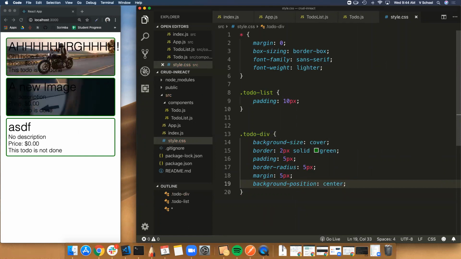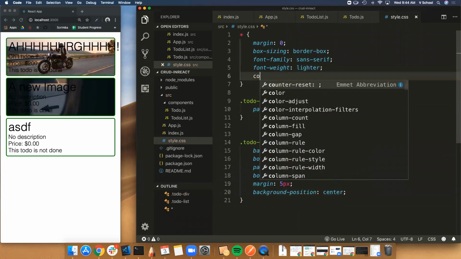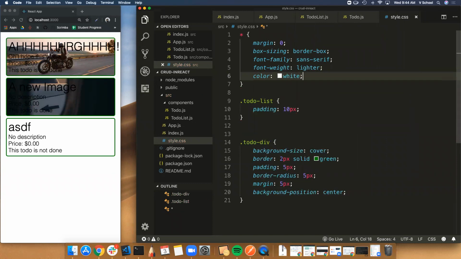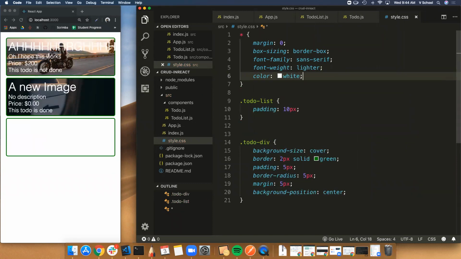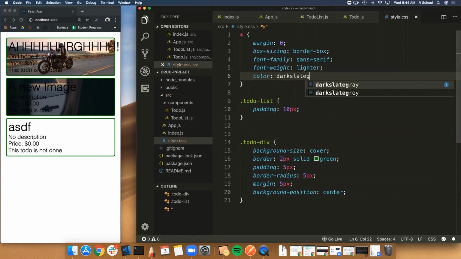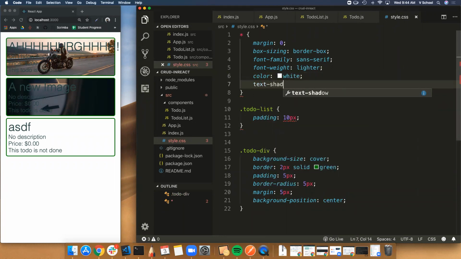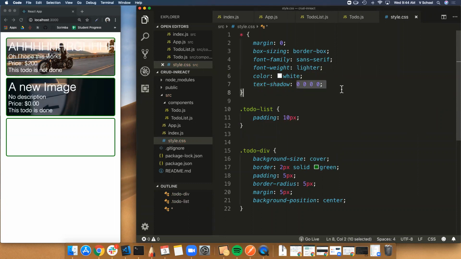We can see our todos. We're going to make the default color white. Oh, that doesn't help. Let's make it white with the text shadow. We're getting some ideas here. So text shadow. I believe it needs 4 things. I hate programming these myself, so I give it 4 blank values.